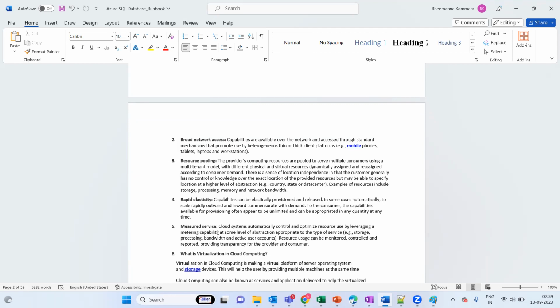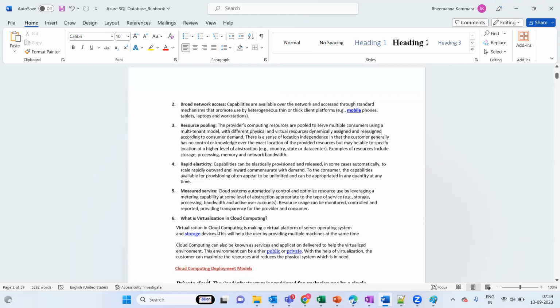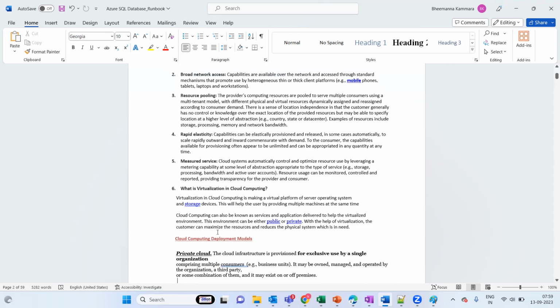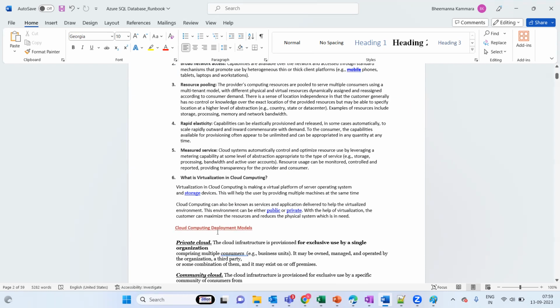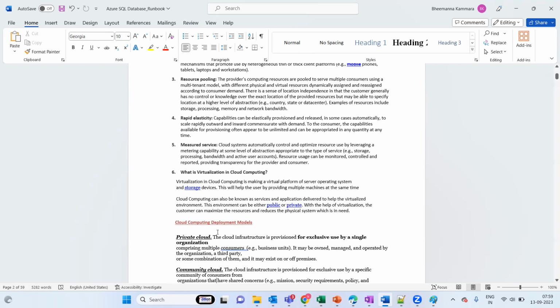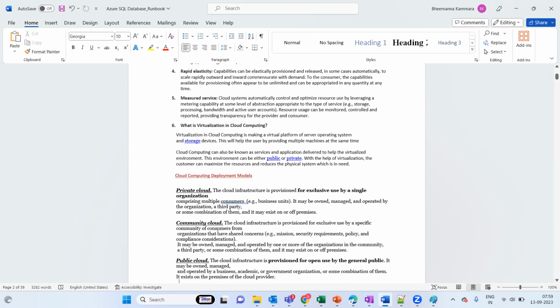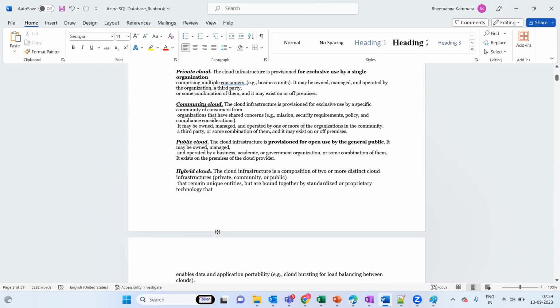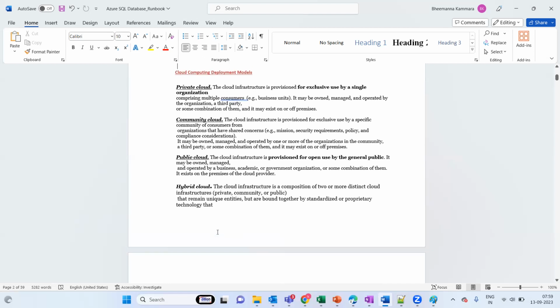In business hours you have huge demand and you can increase automatically, and once the business demand drops, you can decrease the configuration. That is the capability of rapid elasticity. These are all the features we have basically, and that is all about the flexibility of our Azure cloud.